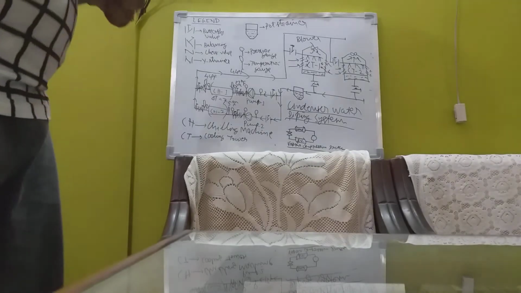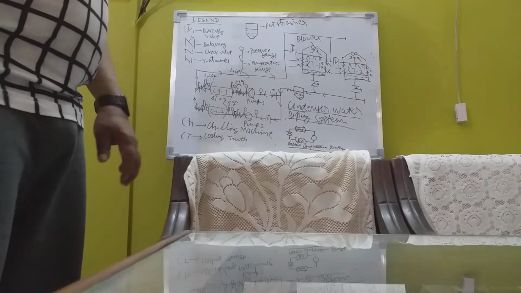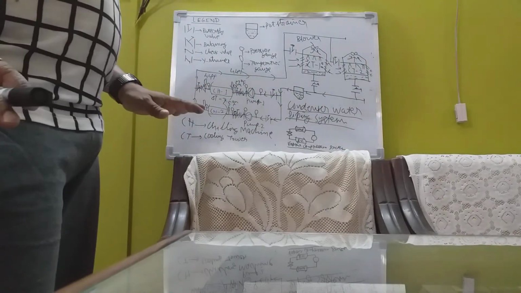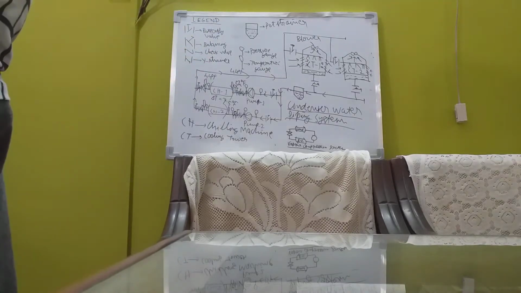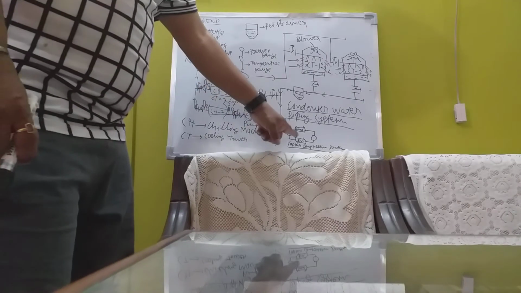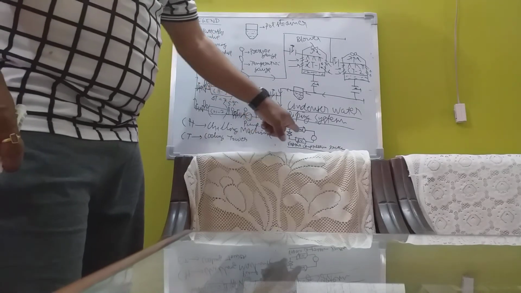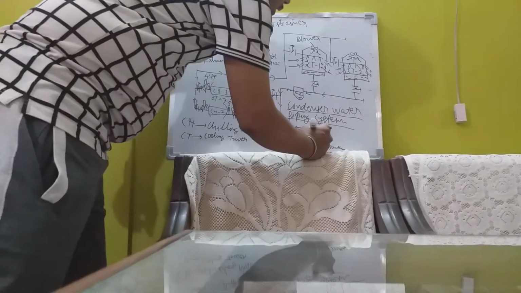Now you can see this is condenser water system in total. Now, what is condenser water system? What is chilled water system? So that you are not confused, I am going to tell about the vapor compression system, how it works. You can see in the vapor compression system, there is the evaporator, there is the condenser, in between there is the expansion valve, and there is the compressor. This compressor is indicated by C.